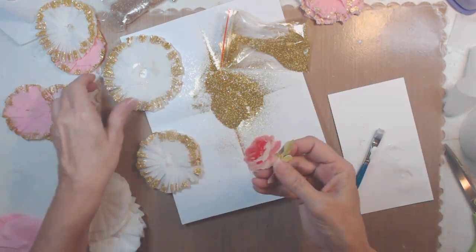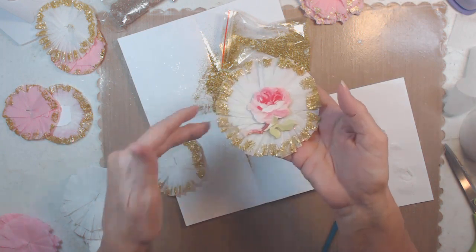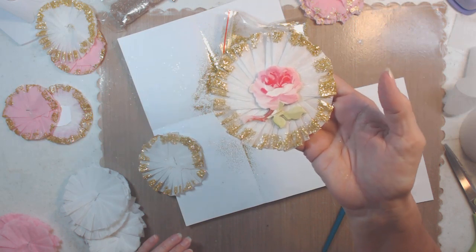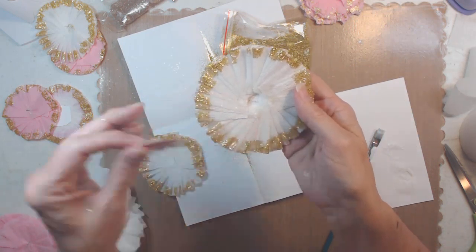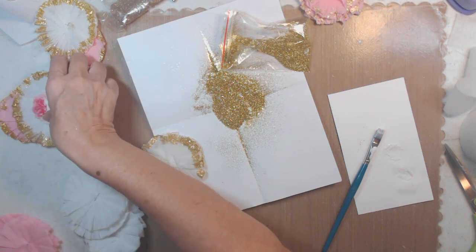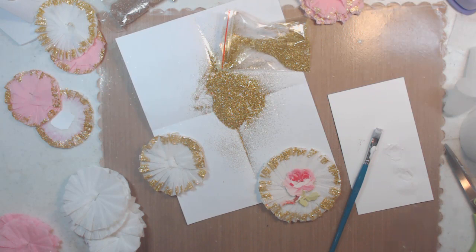Let's do a white one. See how I want to put a little girl, but see how you end up hiding it and how pretty that would be. And that's three-dimensional there. So yeah, that's what I'm working on. I hope I didn't discourage you.